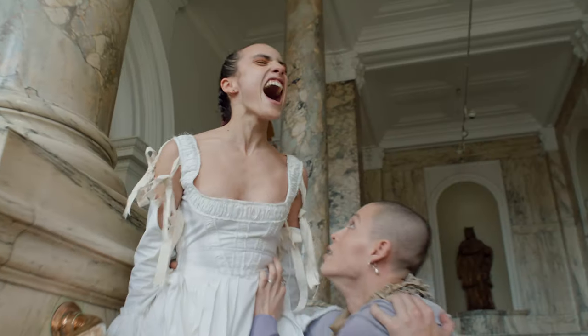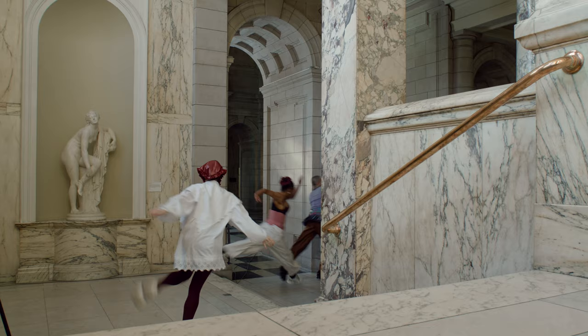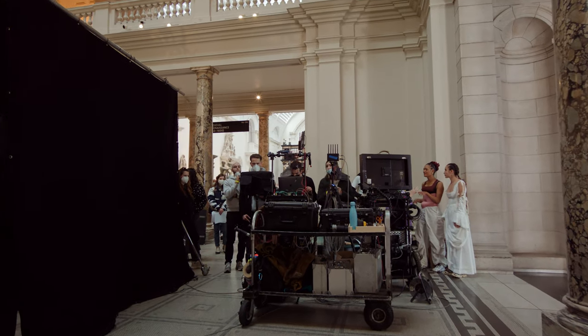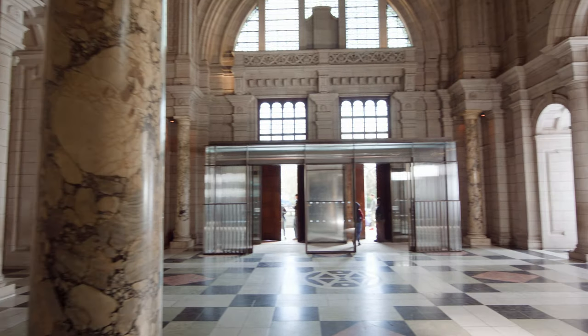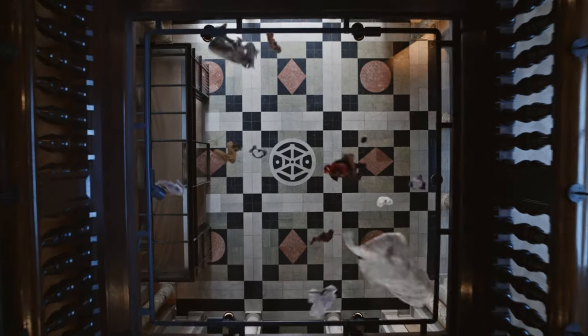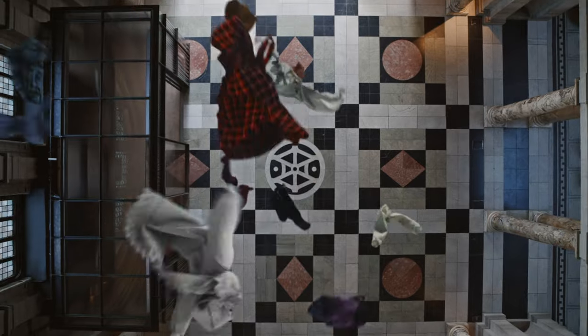This film was quite low budget. We were shooting on the hoof. It was quite a fast shoot, and we had to be light on our feet. There were dancers. We were shooting all over the V&A Museum, the Victoria and Albert Museum. We had limited resources and limited time to shoot, so we had to be very quick on our feet. So I lit it so simply, pretty much the only sources we used were Astera tubes or available light. The final shots of the film, where the clothes all fly up into the atrium, were only available light. And the sensor just behaved so beautifully in hot sunlight and in shadow.